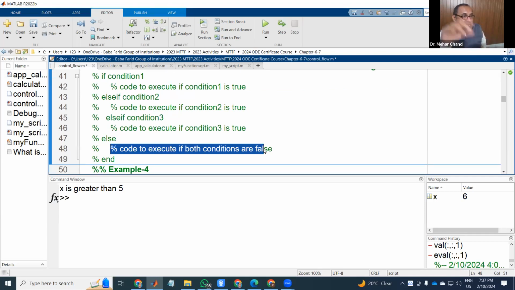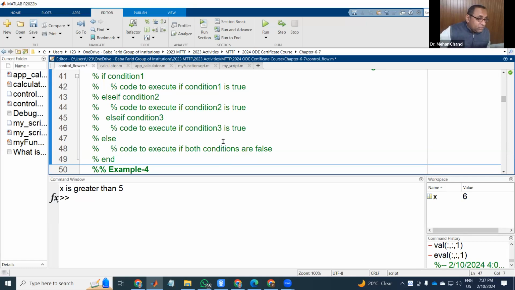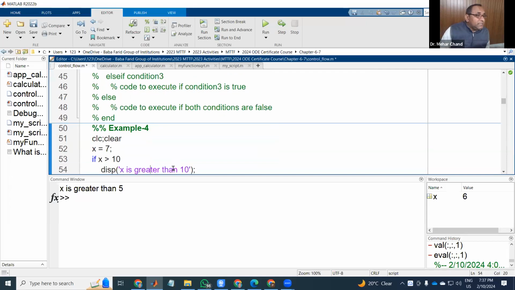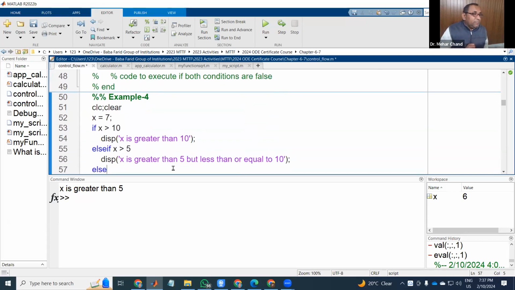According to that, you can easily manipulate and play with the code. This will help you to write your own code, and you can give instructions to MATLAB. If your code and instructions, the conditions, are correct in the right manner, then MATLAB will follow your instructions and return your desired results.